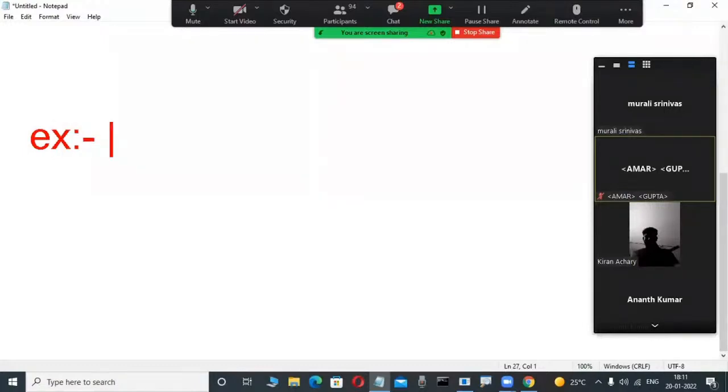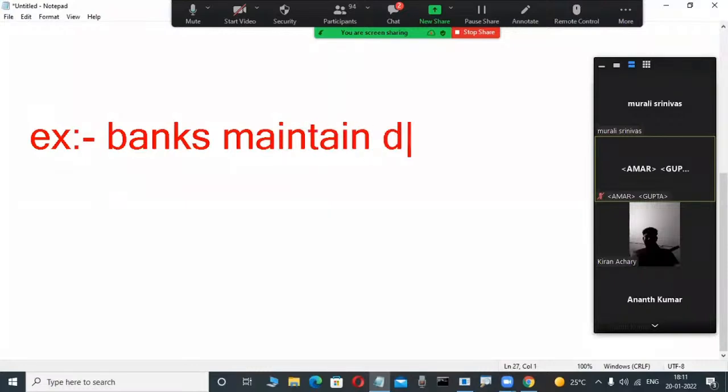One of the applications I'm taking: you take a bank. Banks maintain databases. Observe here, what is the purpose? Suppose account holders deposit some amount. You are also depositing some amount. Your details, your name, address, phone number, your balance, your account number, these details are important to store permanently. That's why, when account holders or customers deposit some amount, those details they want to store permanently.